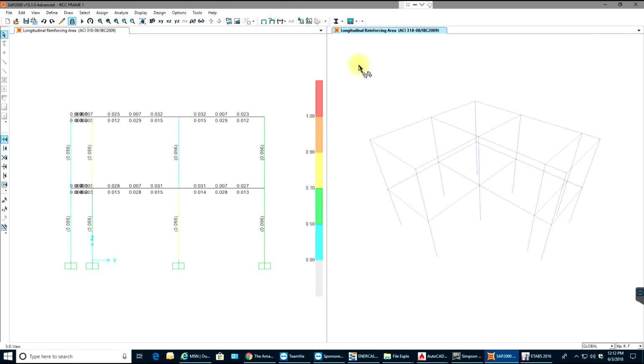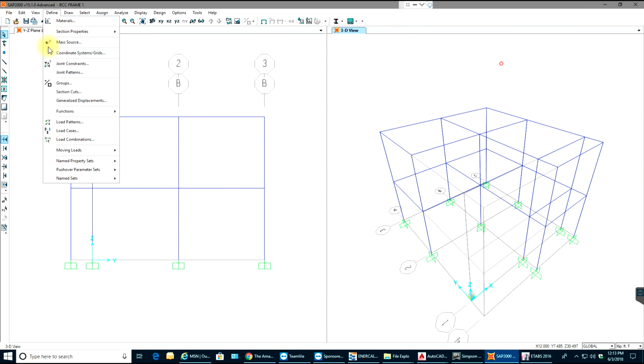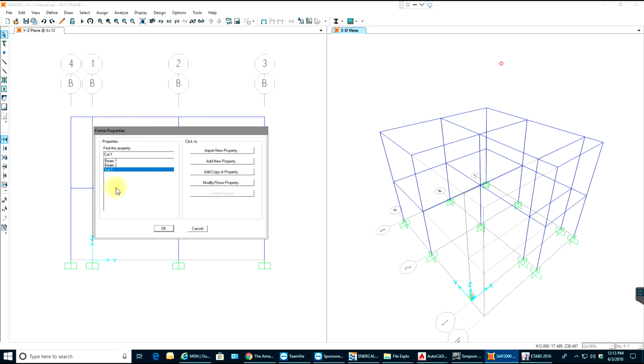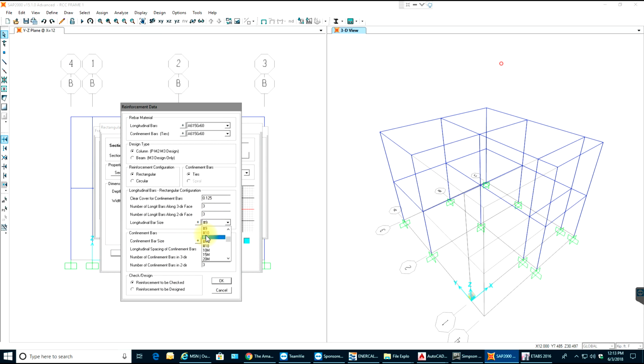Let me just go and unlock this and just change a few of the things. I'll go to section properties, frame sections. I'll say column, modify show property. I'll select it as number 7 just to show you how it shows when it fails.